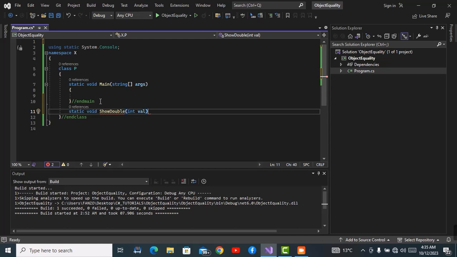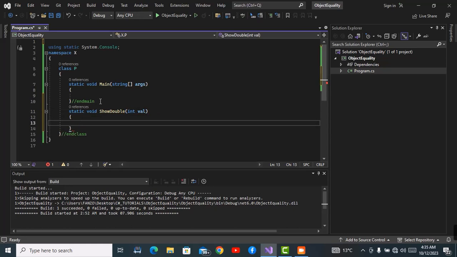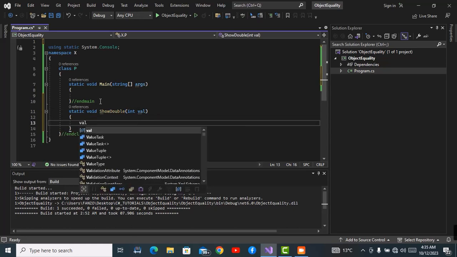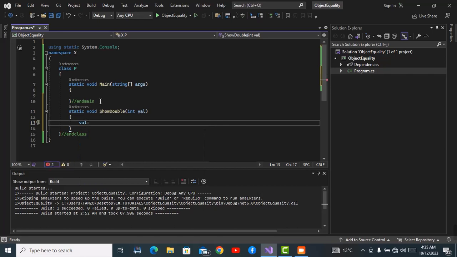And what I want to do there, I just want to take the value that I'm accepting as a parameter and multiply that value by 2. So this is the same as saying value equals value multiplied by 2.